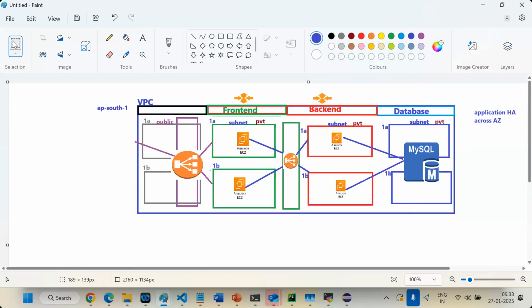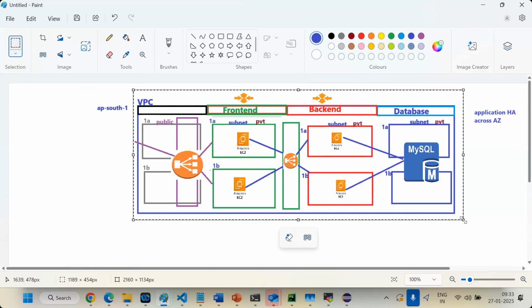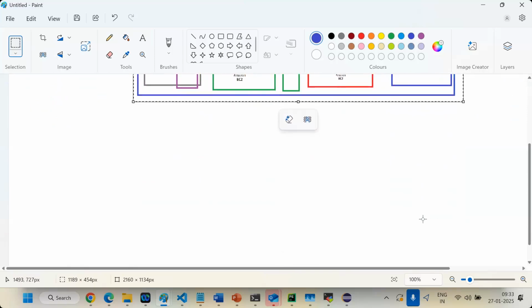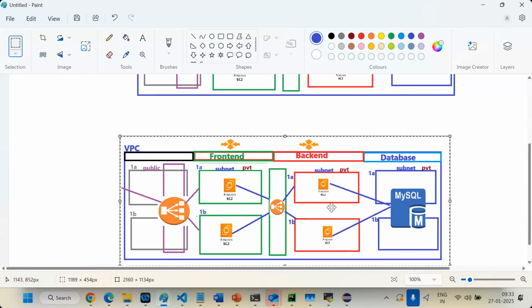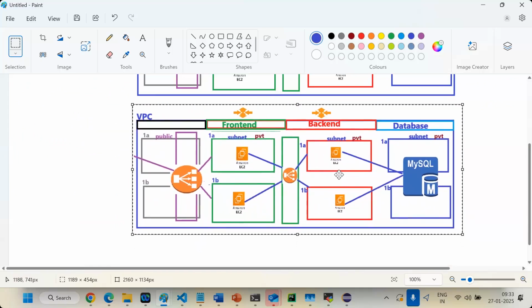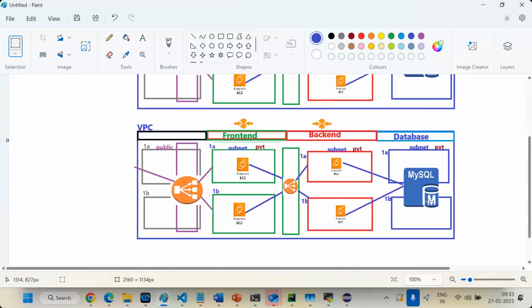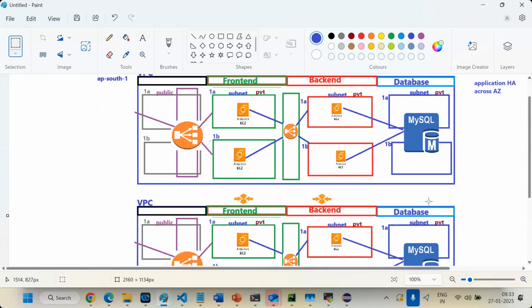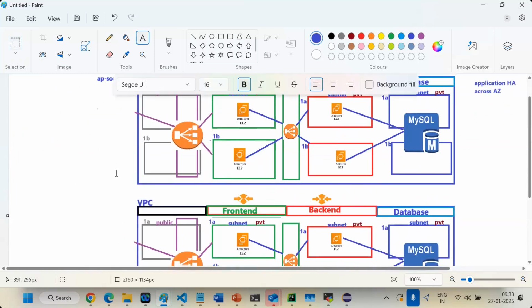So let's take here. Clear now? So here you can give any region.